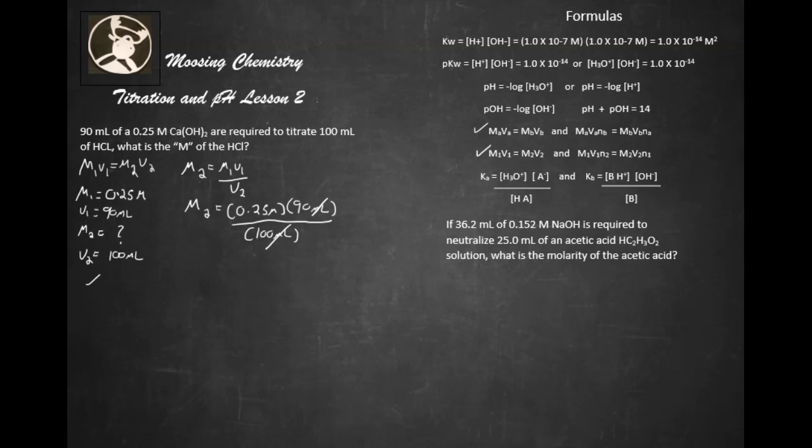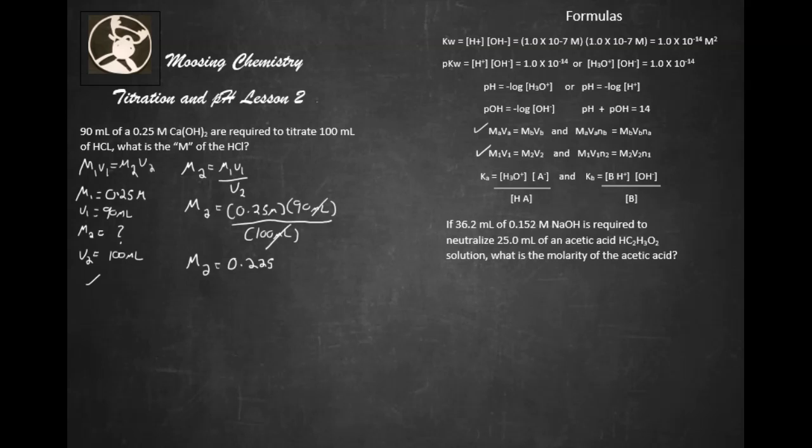Okay, so that cancels out there, and my M2 value is going to give me 0.225. I kind of did that in my head, so I want to double check on my calculator, so that's what I'm going to do right now. A lot of these problems I try to do in my head, and sometimes it doesn't always work out the way you want it to. Okay, that one did work out though.